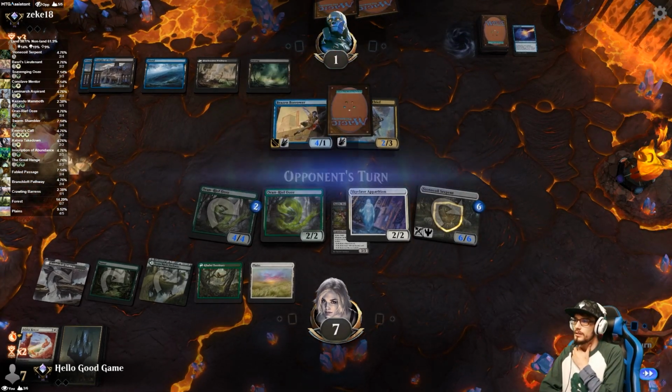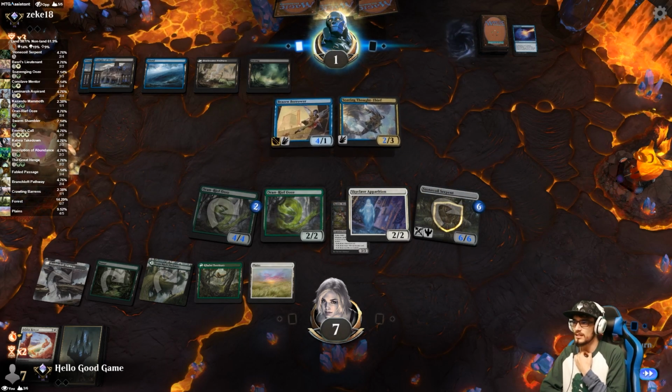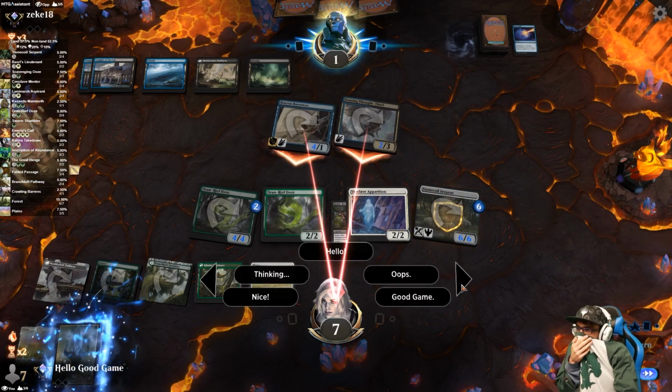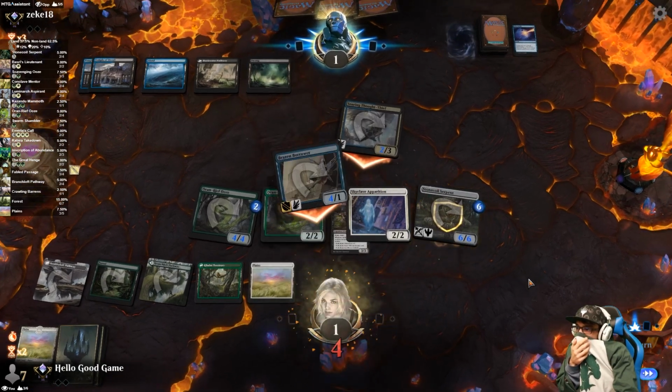Down to 1. Can they push their rogues up? We're getting hit for 6. Maybe we should have kept a defender. If they have another Thought Thief, we lose. Oops. They do, don't they? No, they don't?